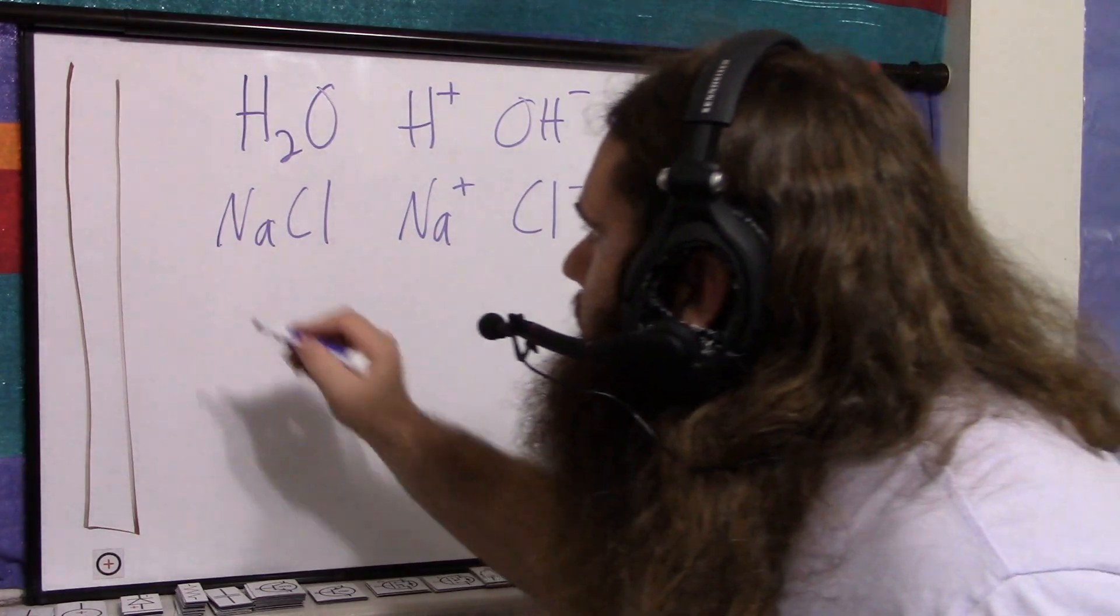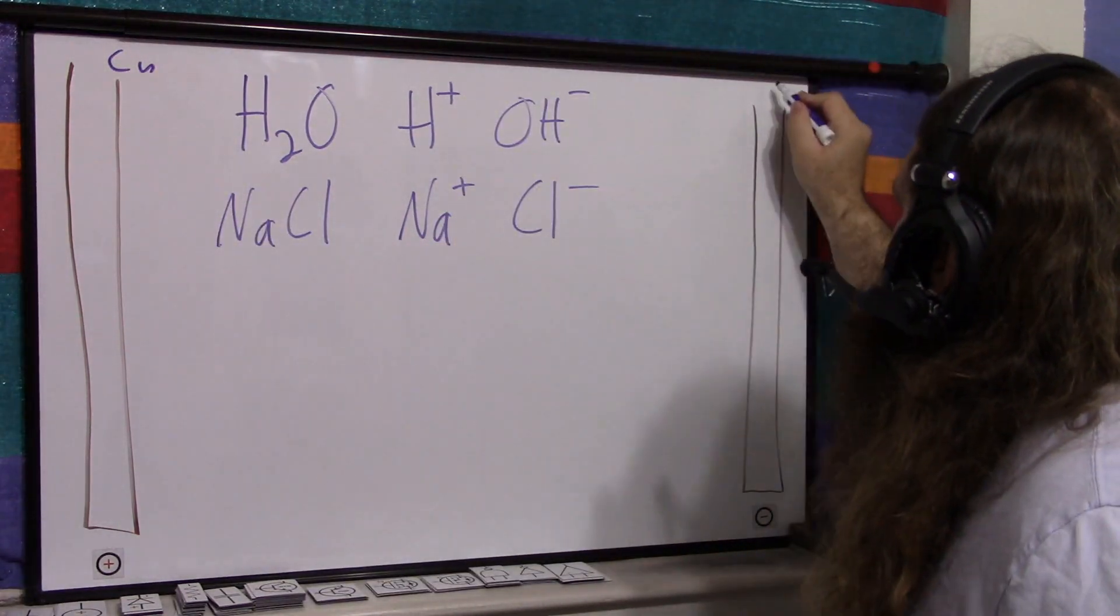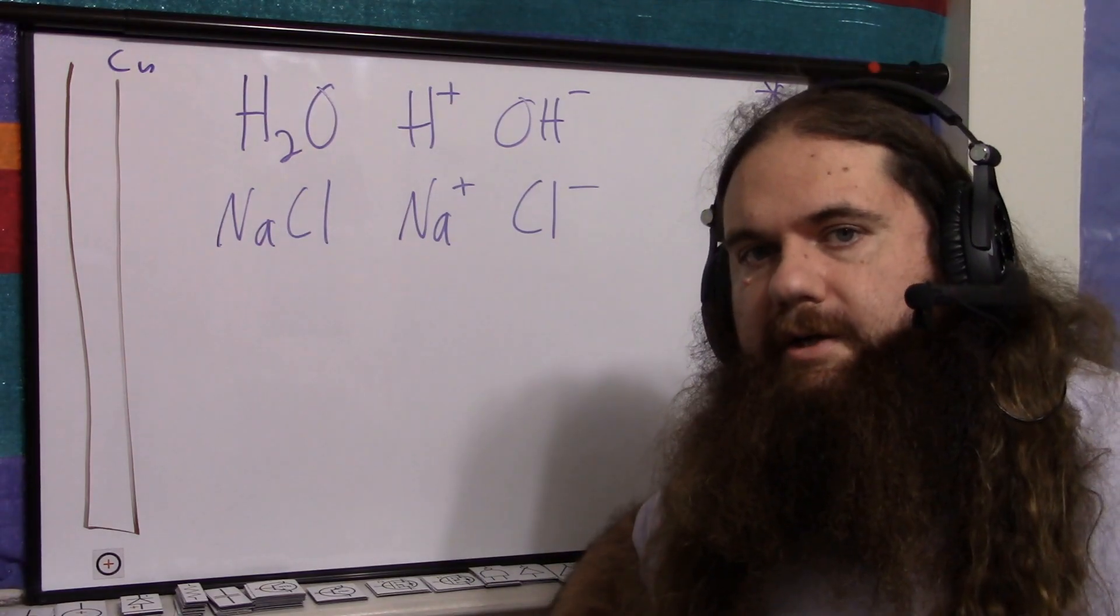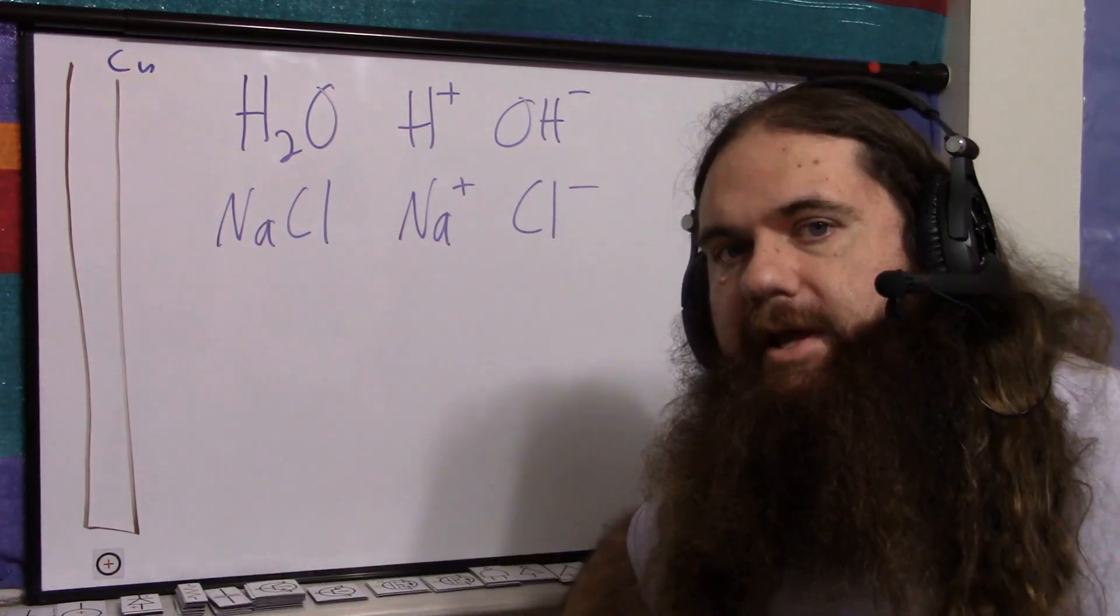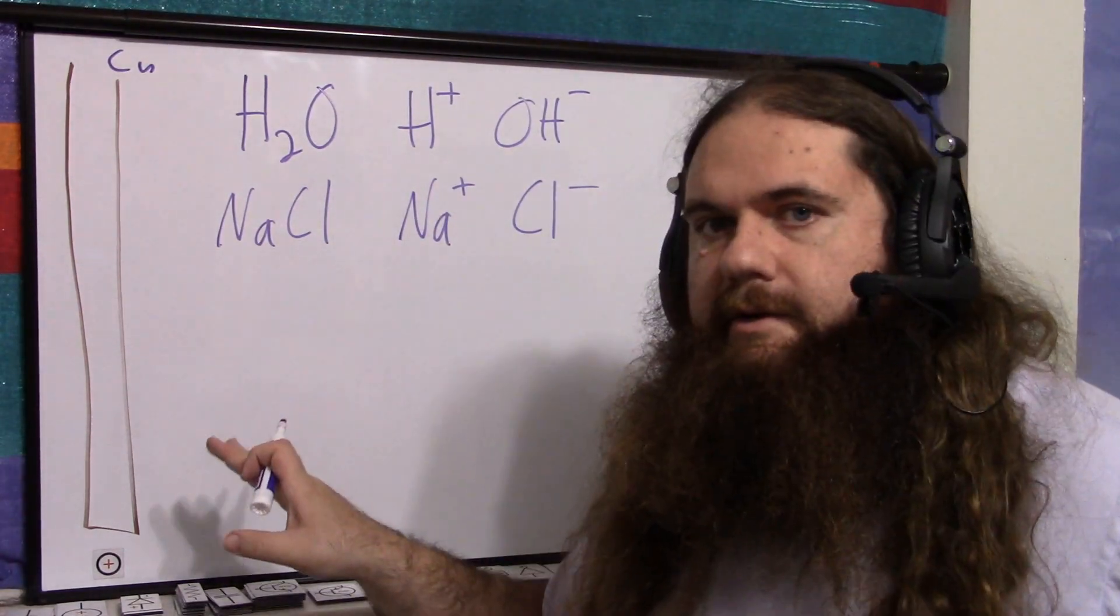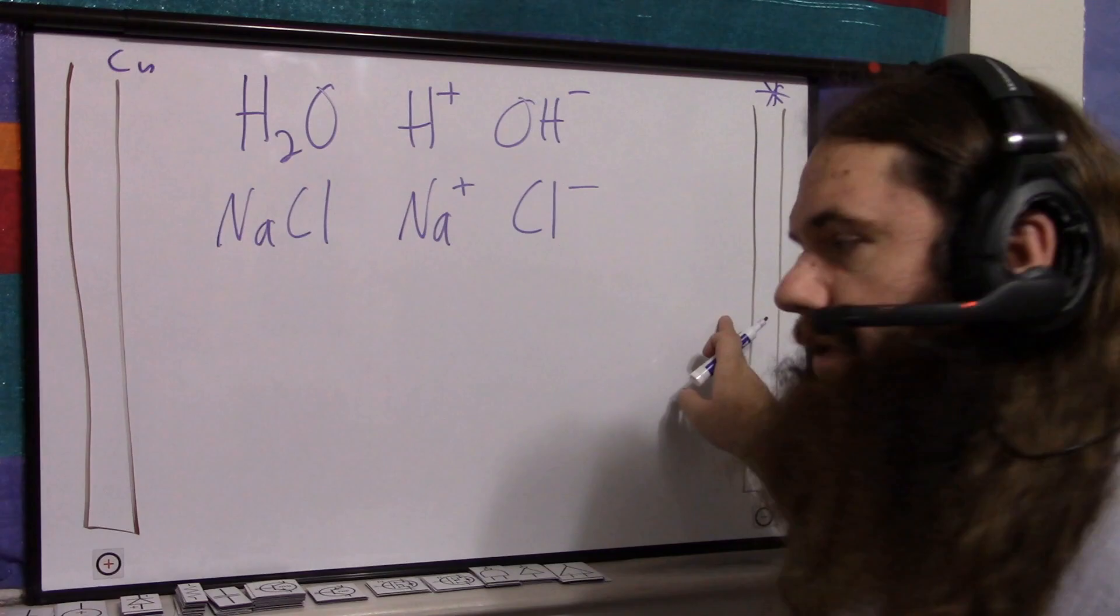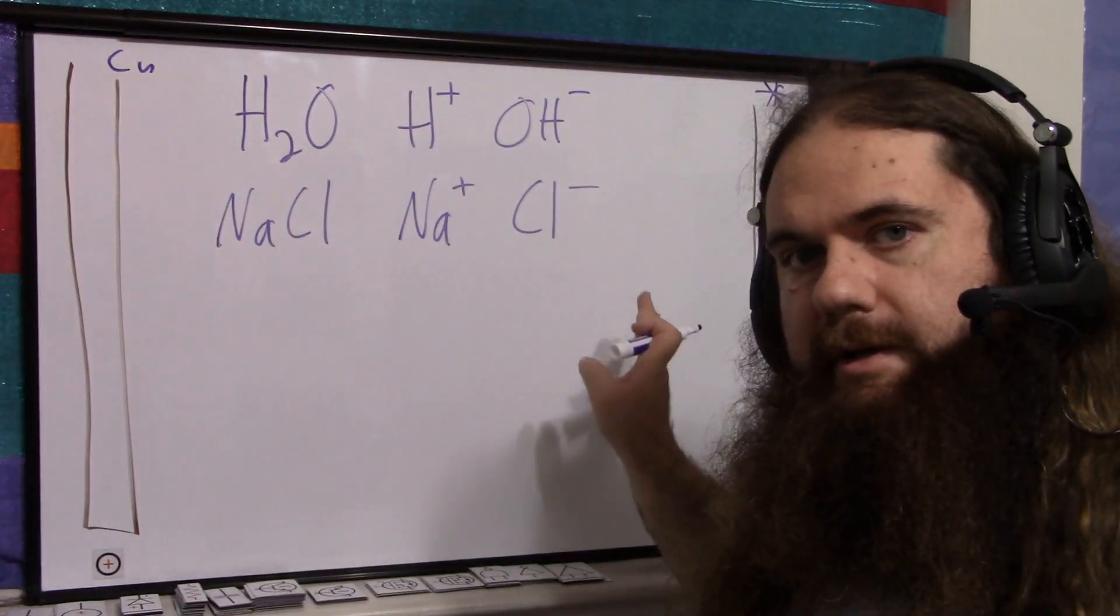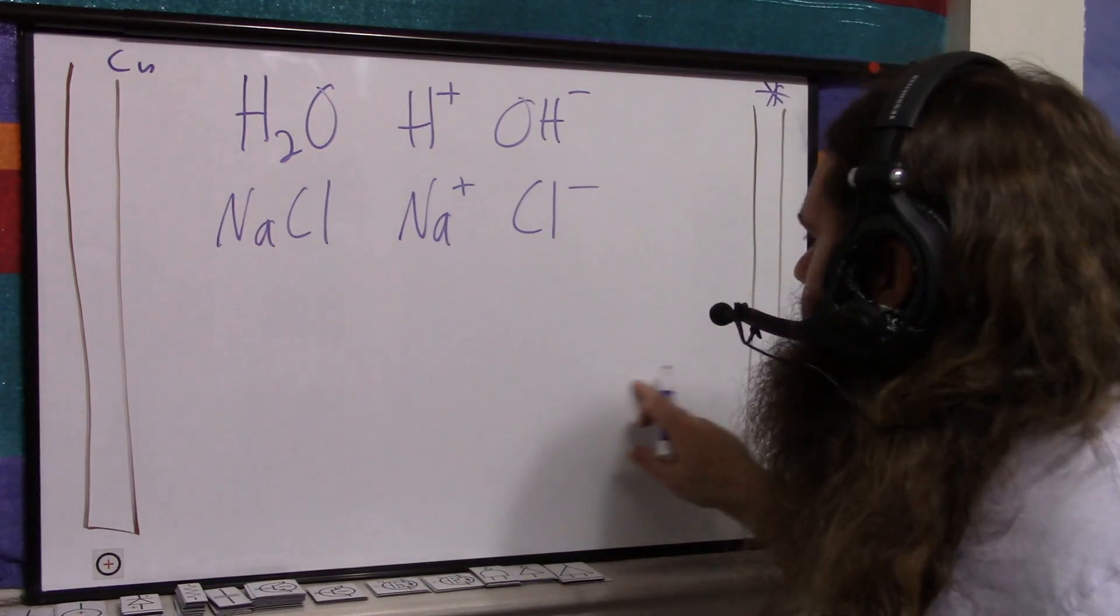The electrodes will be made out of copper. Copper. And so is this one, but I'm just going to put an asterisk because it doesn't actually matter. The chemical reaction is going to happen at the anode. It's because of the voltage. It's not just copper being in there. It's copper plus the voltage. So this is going to be copper too, just because I have copper. But this one is not going to react.